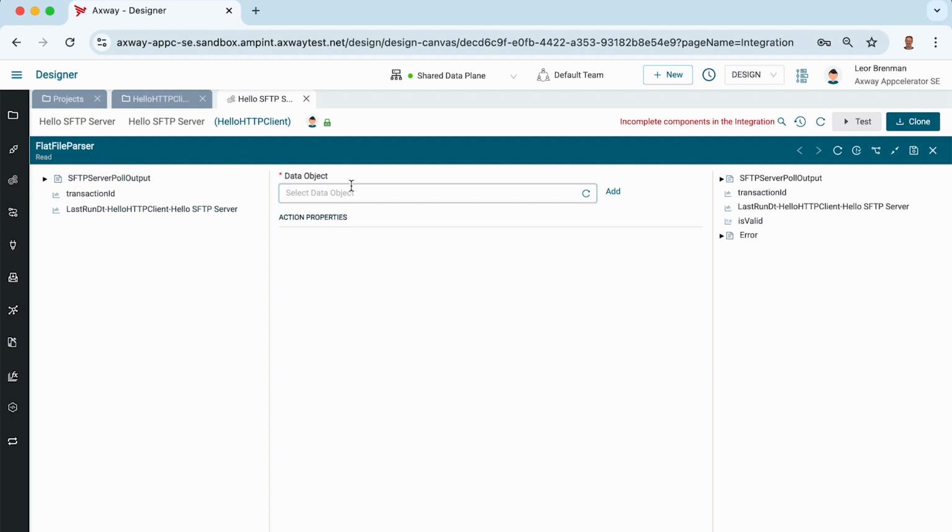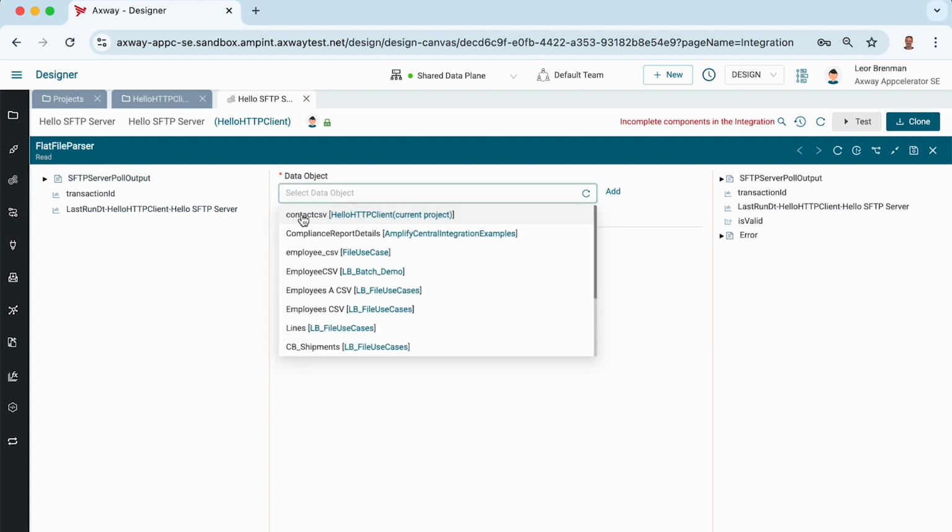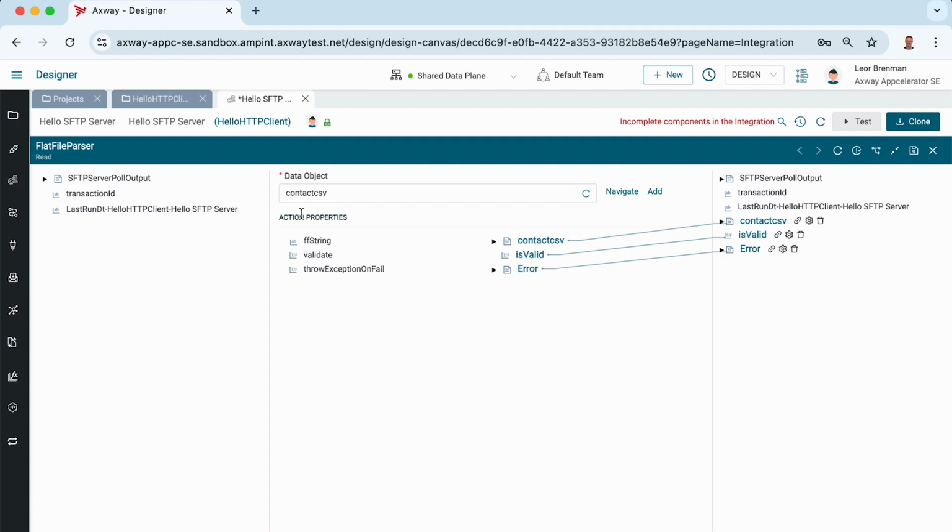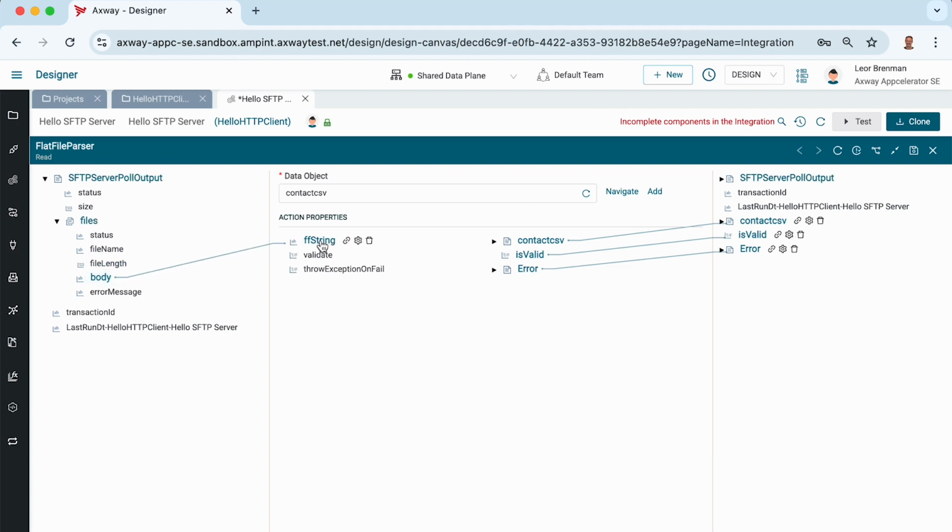We're in the FlatFileParser component. So I will now select that contact CSV, and it requires a string. So let's expand our SFTP server pull output and pipe in. Let's go down to the files, and let's take the body and drag it over to FF string. Now we can also enable validation.